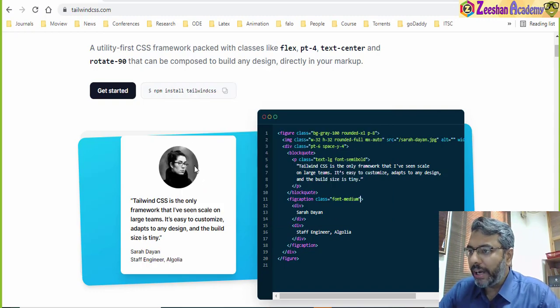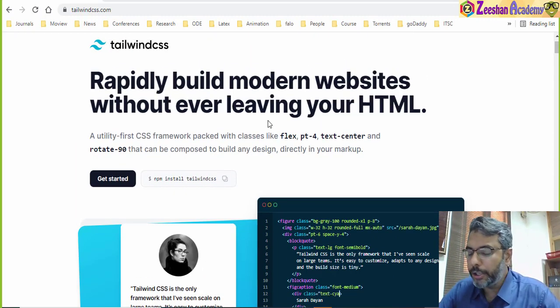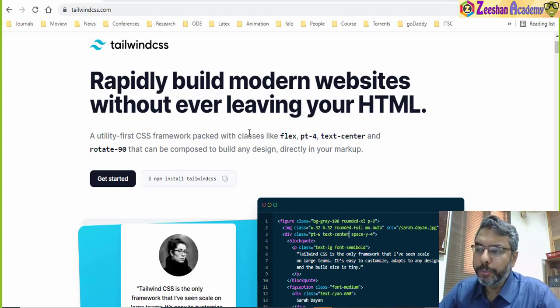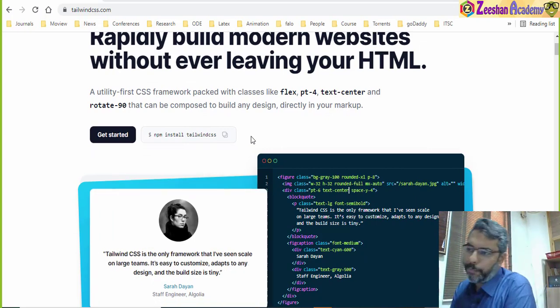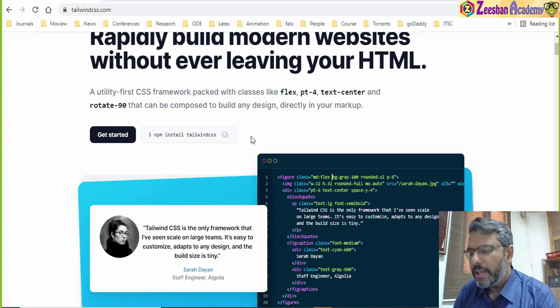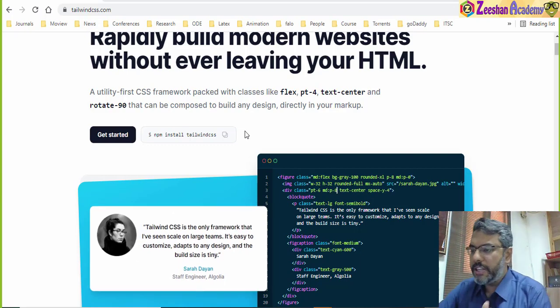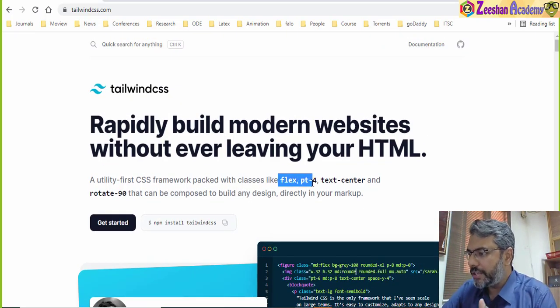In order to do that, we use this framework. This is similar to Bootstrap. Just the way Bootstrap works, this also works in a similar manner. Not exactly in the same manner, but this is primarily focused on flex grids.